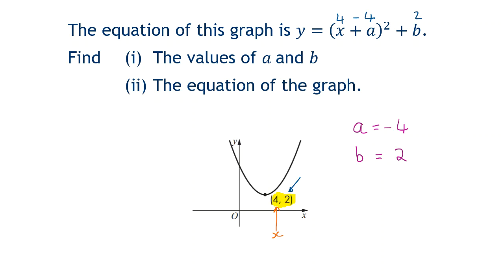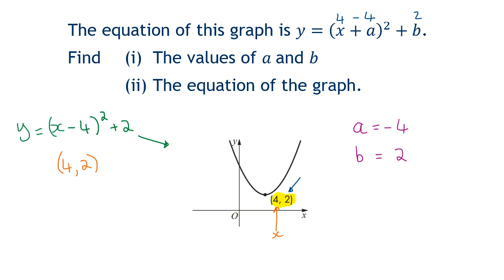And then we want to find the equation of the graph, and that really just takes us writing out what we had, which was y equals x minus a, only we're not subtracting a or adding a, we're subtracting 4 now, so y equals x minus 4 all squared plus 2. And that is the equation of this graph here. And maybe you can see the turning point of 4, 2. That comes from here. Remember, it's the value of x that makes that bracket 0, so that's why we need 4, 2. That's where that turning point comes from.